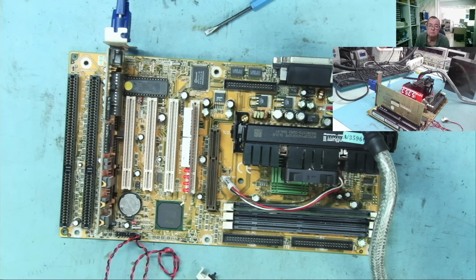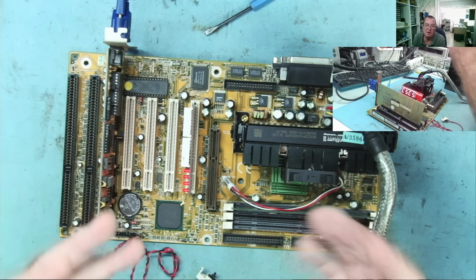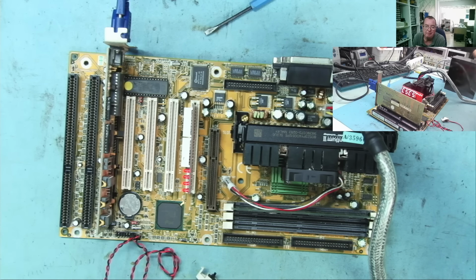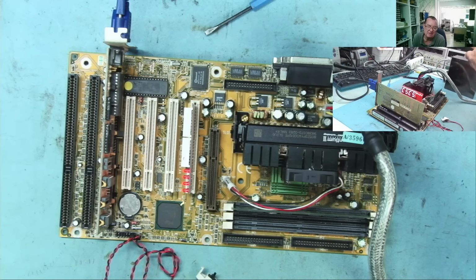Okay. And the other BIOS went further. I can only assume this is a BIOS problem. I don't see any reason why it would behave differently. If this one hadn't booted either, I'd say put the original one back in and see if it still bleeps. But the fact this one does boot and hang up makes me think that none of these BIOSes are working.